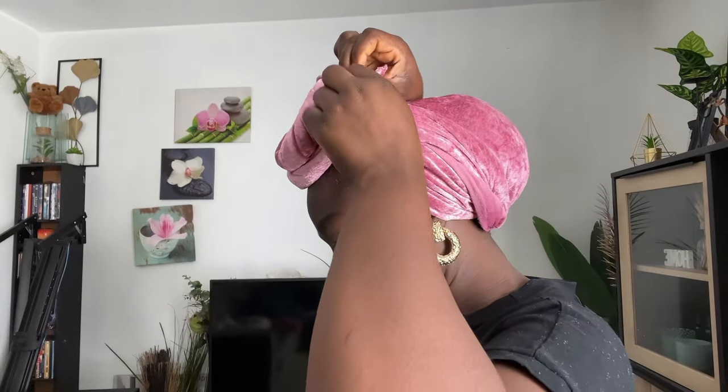Okay, so I want to take this here like this. And then I'll pin it inside with the office pin. And then maybe I'll take this one too, bring it, and then I'll pin it. You can just tuck it in, but to prevent it from slipping, you just have to secure it with a pin, and then that is all.